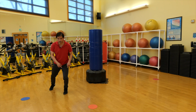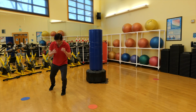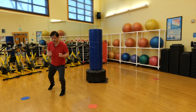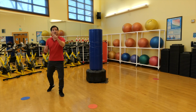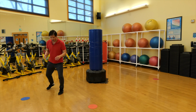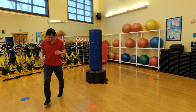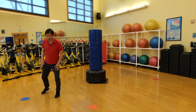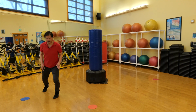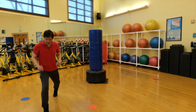Push off of that front foot and switch. That's two. Bring that foot behind. Ready. Push and three. Good. Here we go. And push. Four. Please do 6 more. And 5. 5 more. And 6. 4 more. And 7, 3 more, and 8, 2 more, and 9, last one. Really pick up that rear foot, 10.